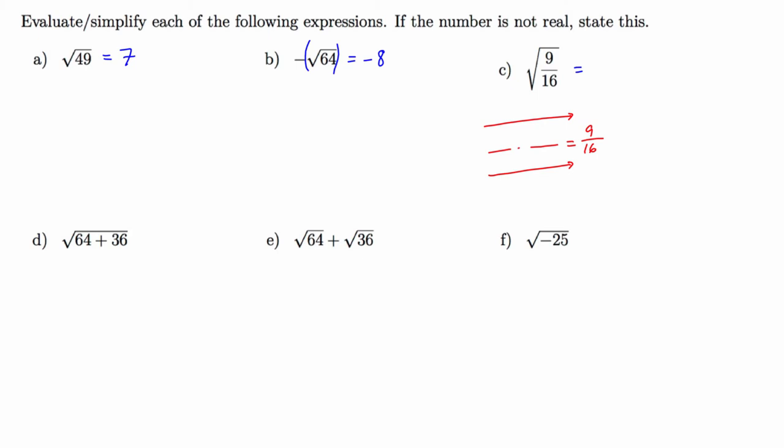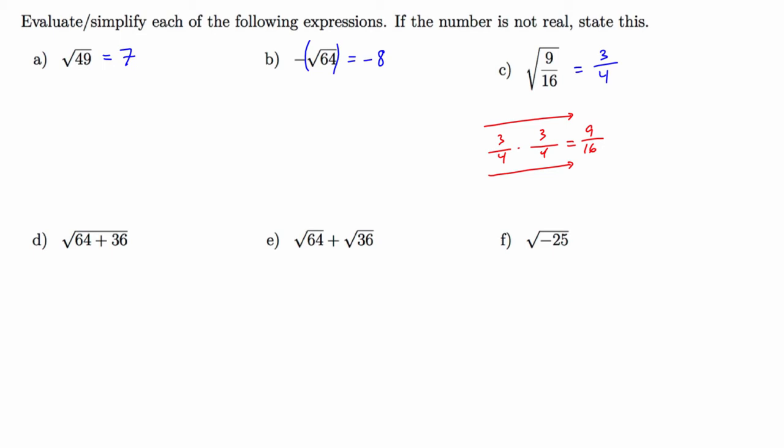the principal square root of 9 up in the numerator? And separately, what is the principal square root of 16 in the denominator? So the principal square root of 9 over 16 is 3/4. Because if we multiply 3 over 4 times 3 over 4, the 3's in the top multiply to give us 9 in the numerator, and the 4's in the bottom multiply to give us 16 in the denominator.